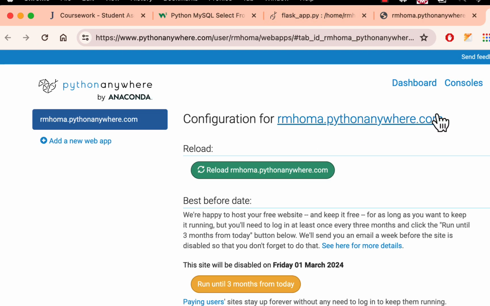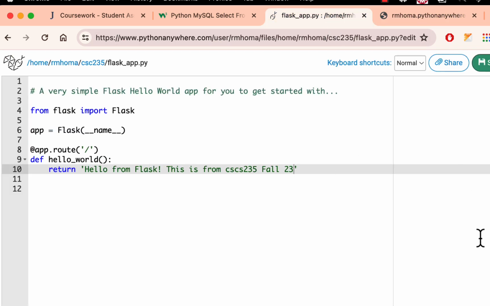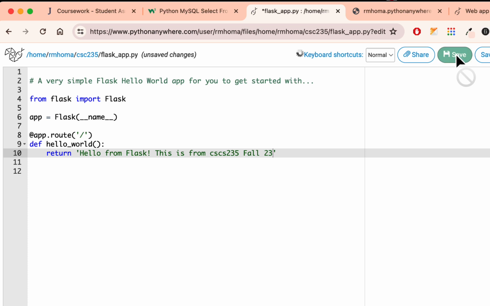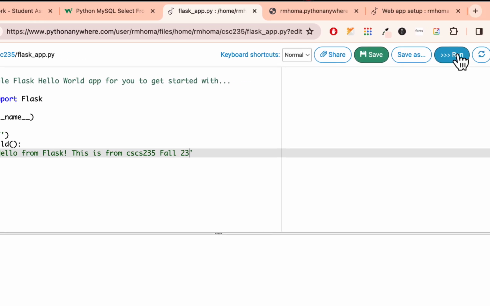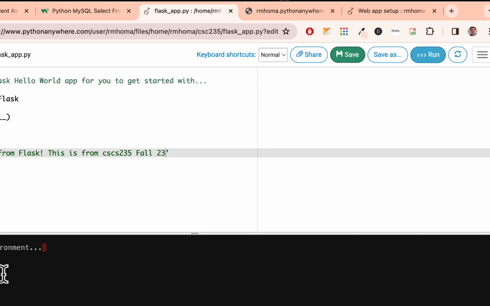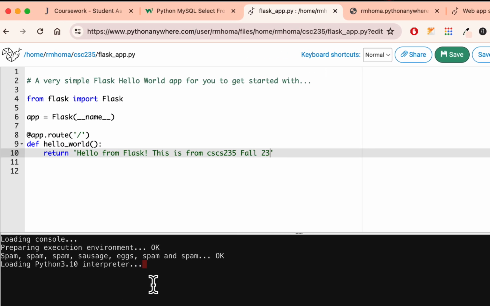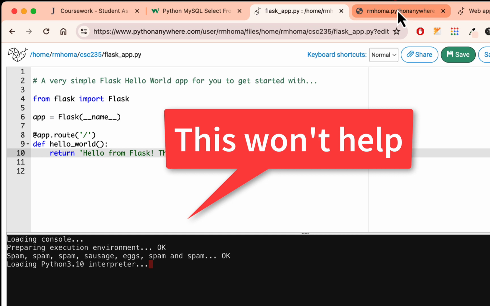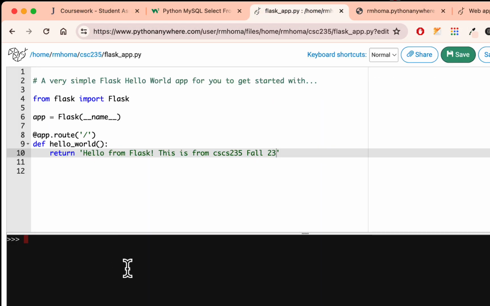But before I do that, I didn't realize that now I'm thinking, oh, well, we had to run it in Replit. Let's run it here and then refresh it and see if that works, because then you don't have to go and do that reload thing. So we made a change here. We saved it. And let's just run it. Okay, and we don't even have to worry about what's happening down here. We should be able to just go here, and now it should refresh. And maybe it's not done. Maybe it's not done running. Did that work? It didn't. All right, so I'm kind of testing this on the fly here.